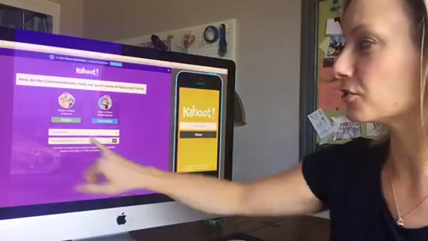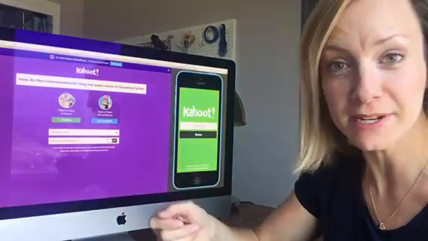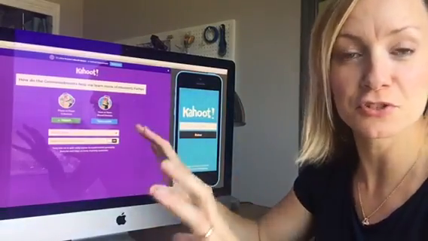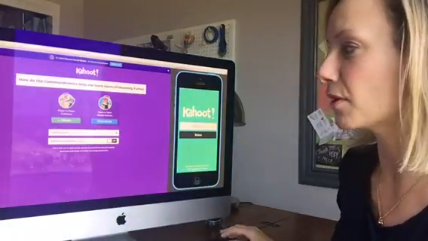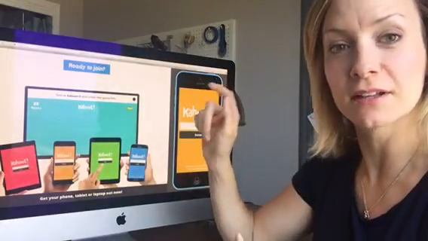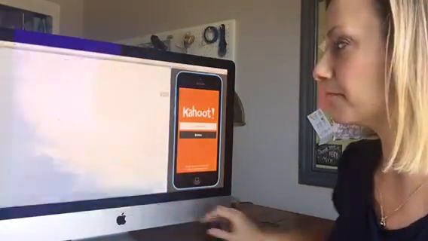So as you can see, you can choose between player versus player, so if everybody has their own device, or team mode where they're going to compete. Let's say you have 2 big teams in your class, they're going to compete in team mode. So essentially you're going to start the game by going into your account and clicking play, and that will take you to this screen.